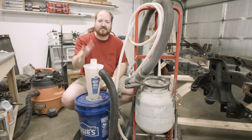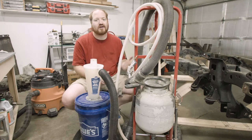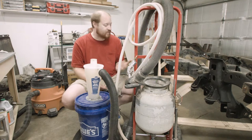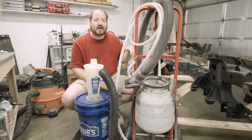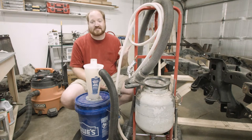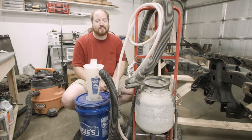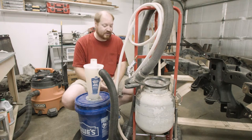The fact that the larger media doesn't go into the vacuum and instead goes on the floor is just something I needed to change my expectations for, and that's fine. I could do it inside and know I'll have to vacuum the place up after, or I could just do it in my driveway and not worry about that — blow it off into the grass and be done with it.